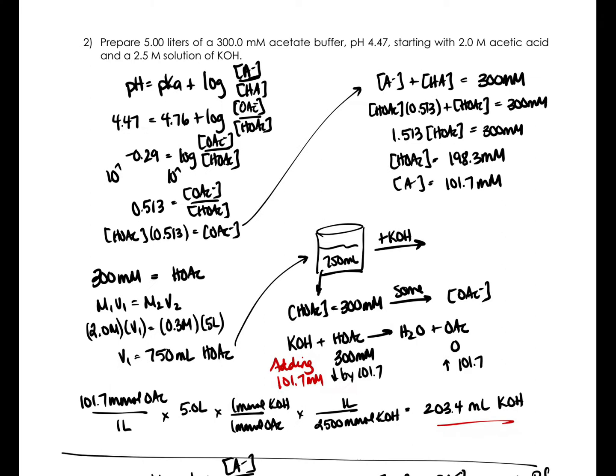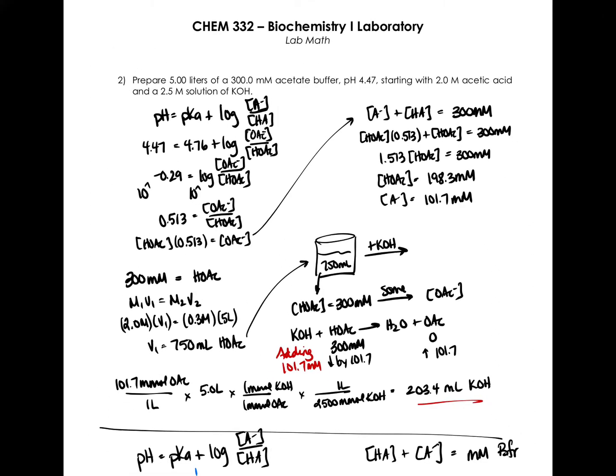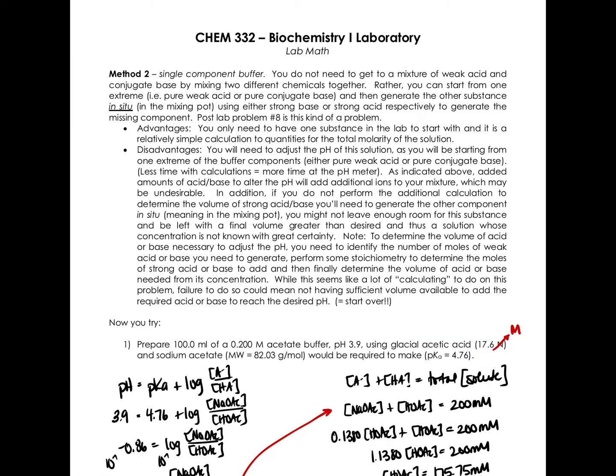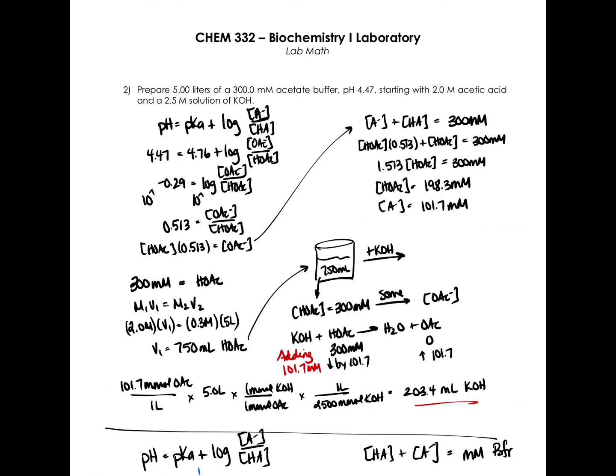Because remember, the purpose of doing a buffer this way is we're not grabbing two things off the shelf. We're just making a buffer from one component, and then we're using a strong base to generate the other buffer component in solution. And so we're going to need to be at a pH meter in order to tell when we're at our equivalence point. Truthfully, for any buffer preparation, even for this one, you probably are going to want to be checking the pH because you never know if the concentrations of your solutions are spot on, or even if the water that you're using to dilute is a perfect pH 7.0, which can have a significant effect as you're diluting things.